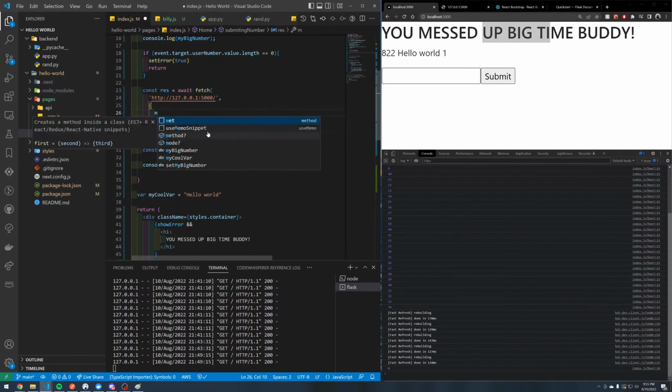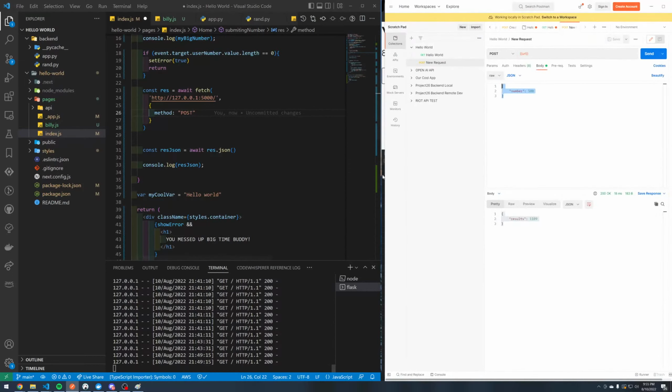One of the options we can use is called method. Here we can specify the HTTP function that we want to use. By default, it's always using GET, but we want to use POST, and these are always going to be all caps. So now we're defining POST. This will work now for posting. But the issue is, if we go back to our Postman and look at our example here, it's expecting this data also, which means we also need to pass that data, that number value.